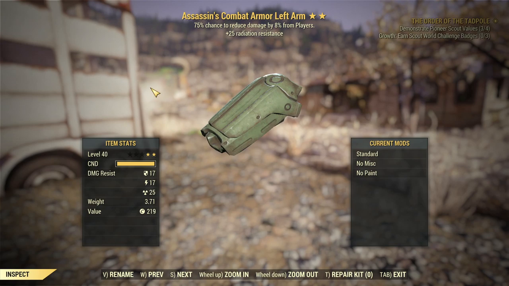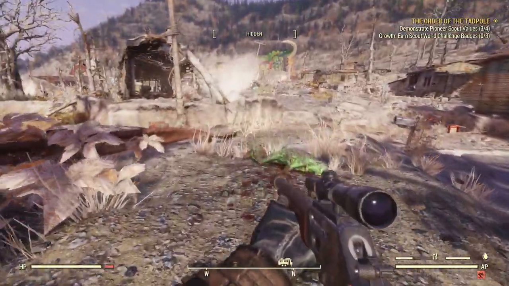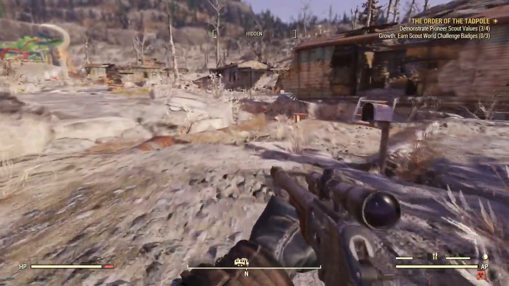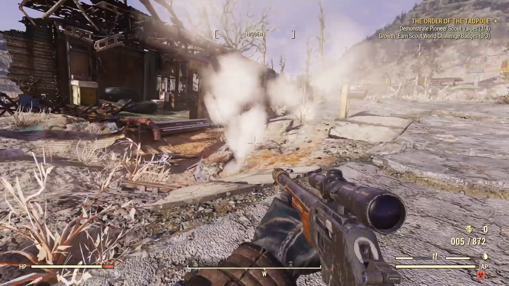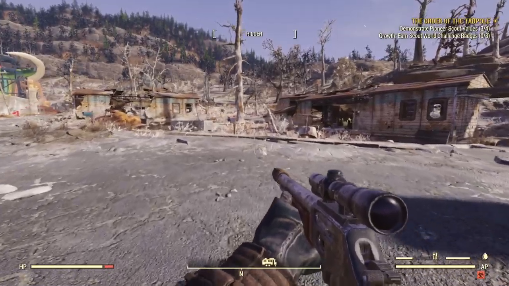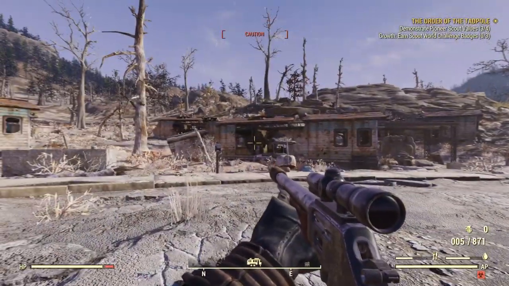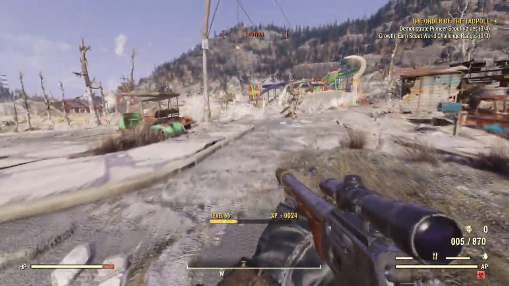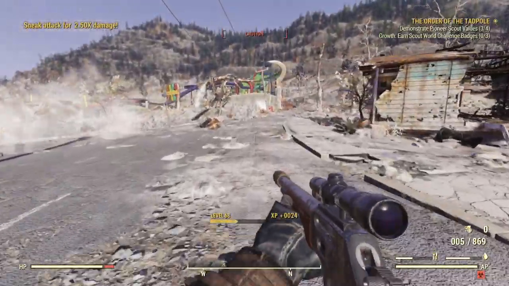So, I picked up Assassin's Combat Armor left arm. This thing, 75% chance to reduce damage by 8% from players. Give me a break. Who puts this thing on? I mean, really? There's a chance I might get 8% less damage from players. Okay, let me put that on right away. I don't know. It's just not my style of play. I don't generally play against other players. But it was cool to see a legendary, right? It's one of the good things about just kind of walking around aimlessly. You see legendaries sometimes. Pretty cool.